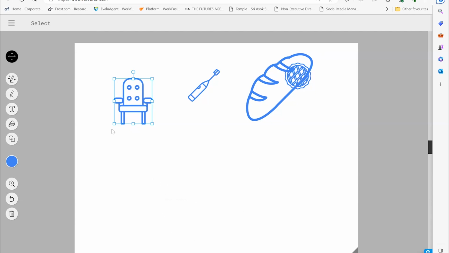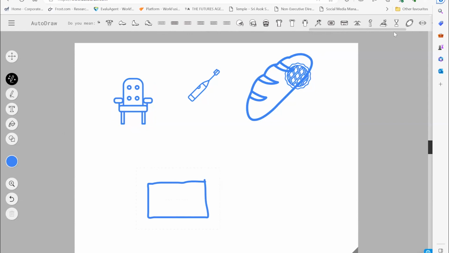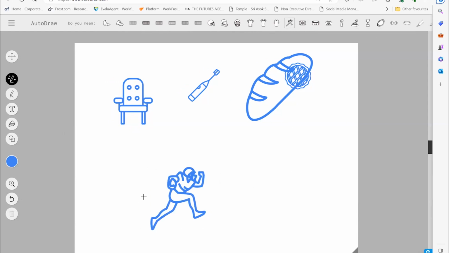So I'm going to create a final one here. Okay, this is a central drawing, and it straight away goes back and tries to guess it. No, I didn't mean that one, and it has enough layers in it. So let's see, I actually meant a person. So that's it. It's very, very simple. Again, I'm going slightly out of the box here.